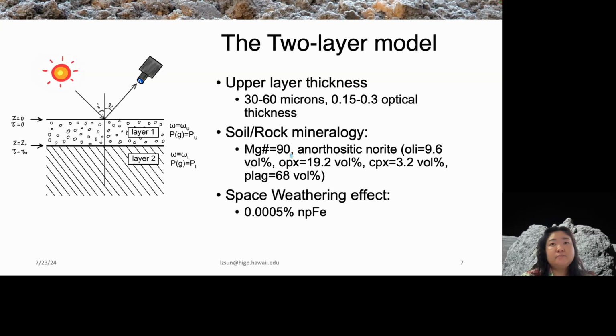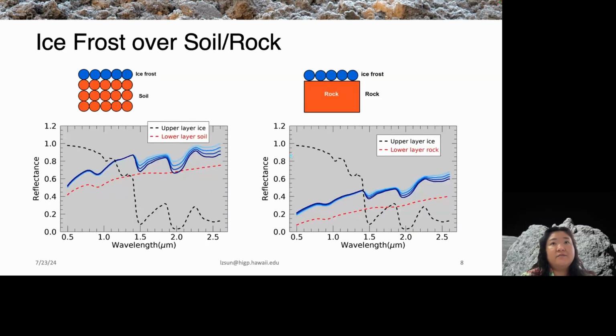So the first result will be ice frost over soil on the left and ice frost over rock on the right. So the red spectrum is pure soil and the black spectrum is pure ice. Then the light blue to darker blue shades are a series of two-layer mixtures with the upper layer thickness varying from 30 to 60 microns.